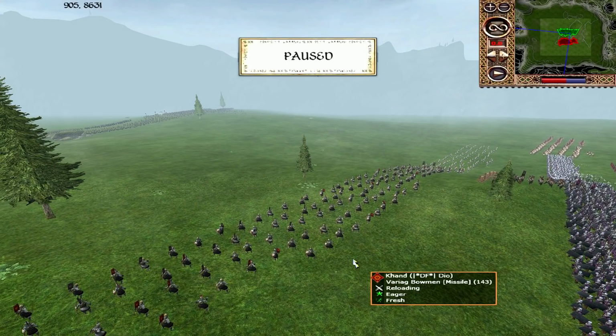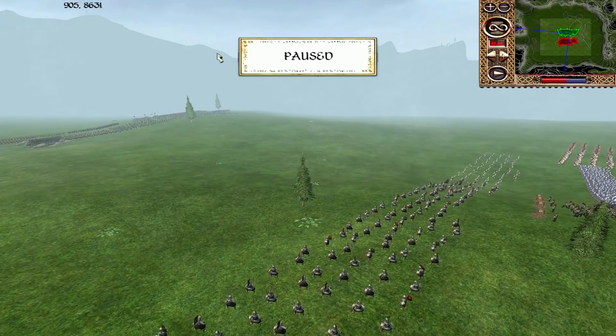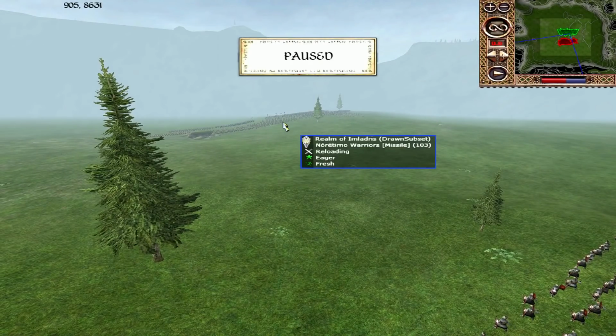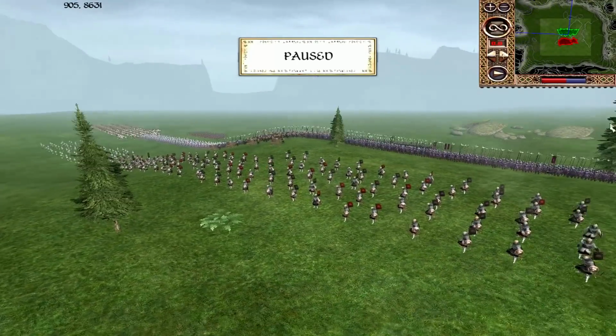But in this case I didn't really have an appropriate battle to put this one with, so this will be a lot shorter than a video that I normally post, but it is also going to be just a little bonus video anyway. So as I'm sure you can see, this one is going to be between Khan, played by DFDO, who sent me the replay, and across the way we can see Imladris, played by Drawn Subset. So without further ado, let's get into the army compositions.